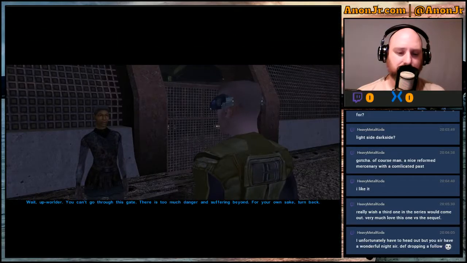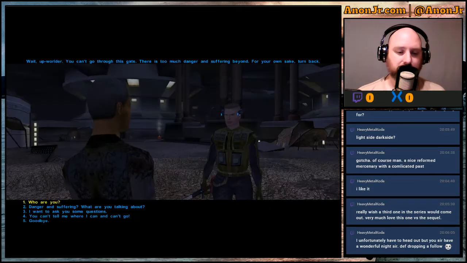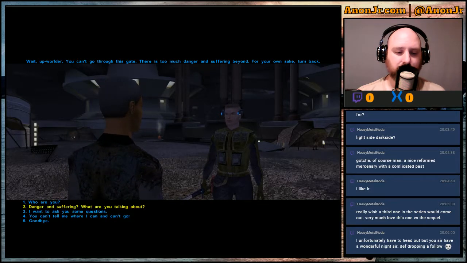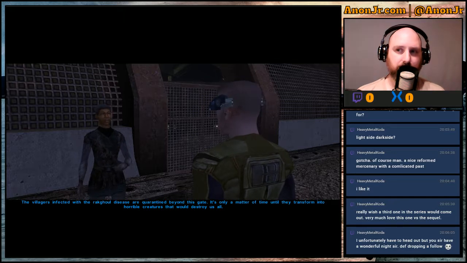Wait, Upworlder. You can't go through this gate. There is too much danger and suffering beyond. For your own sake, turn back. The villagers infected with the Rukgul disease are quarantined beyond this gate. It's only a matter of time until they transform into horrible creatures that would destroy us all.